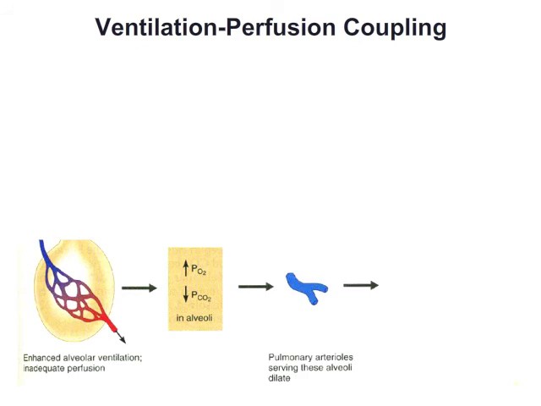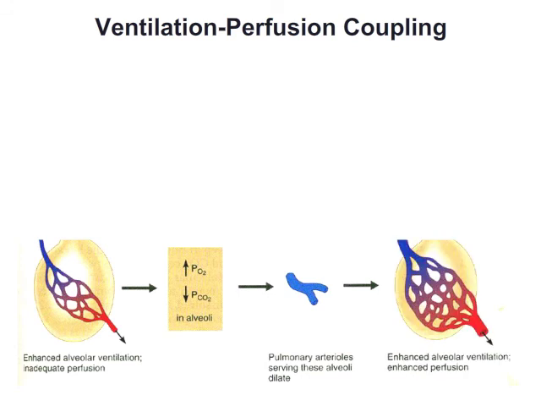This increased oxygen and decreased CO2 within the alveolus is going to lead to a dilation of the arterioles feeding the pulmonary capillaries that supply that alveolus. As a result, we can expect to see increased perfusion of this now well-ventilated alveolus. And so ventilation-perfusion coupling is a way that the body can adjust the blood flow to the alveoli of the lungs. They can make sure that they shunt the blood to the alveoli that are well ventilated, and they divert the blood from the alveoli that are not well ventilated. And this helps to make sure that the process of external respiration is as efficient as possible.